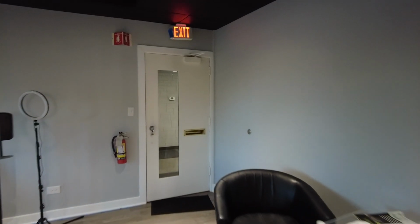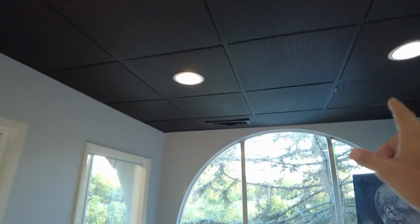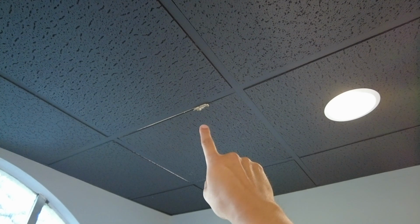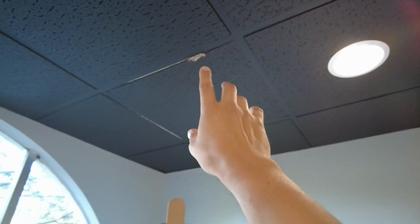All right, look. This is so far what we've done to the place. Gray walls, like we had talked about originally. Dark ceilings, which in some areas still need a touch up because my electrician came in and, well, that kind of shifted. He had to push these up to connect some of these wires that had to be redone. So we gotta clean those up, and got the new floors in.